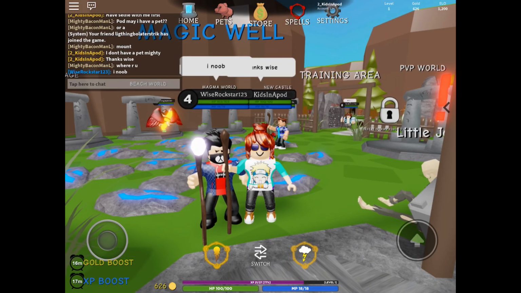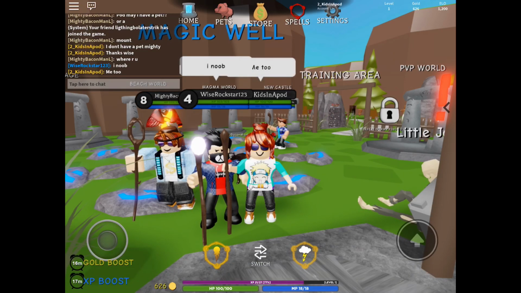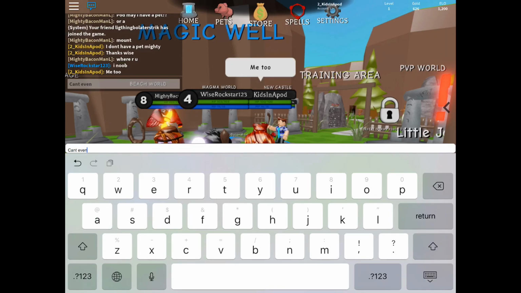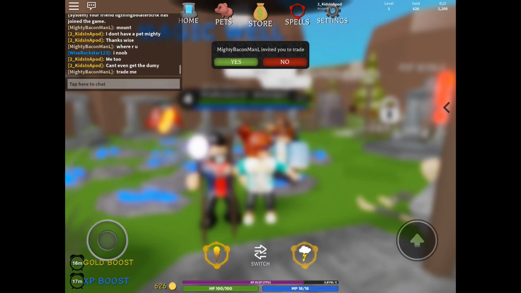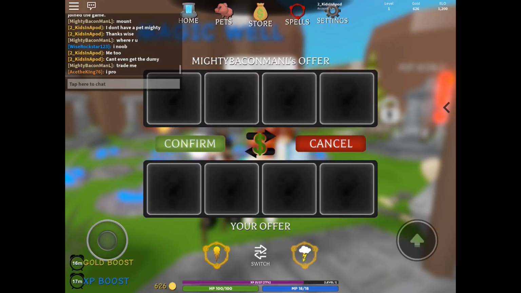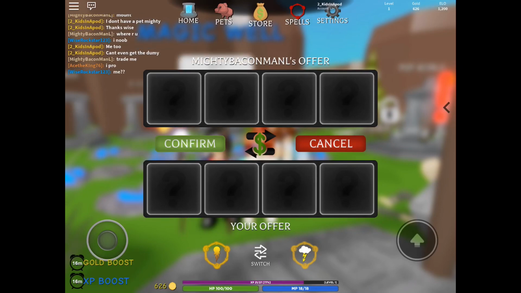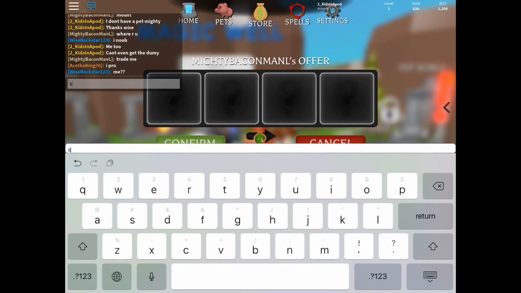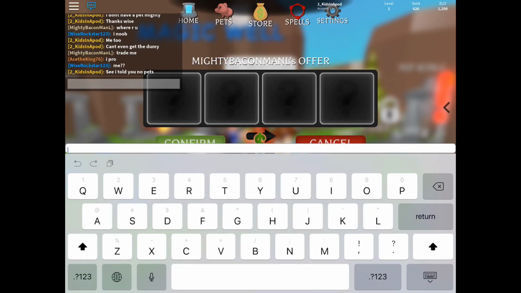Okay, now let's go. Hi, noob. Me too. Can't even get the dummy. Yes, okay, I have nothing. See? Hi, Pro. Trade me. Okay. See, I got nothing. Mighty Bacon Man LS. See? I told you. No pets. Haha.